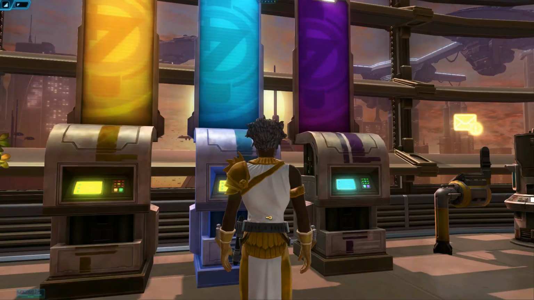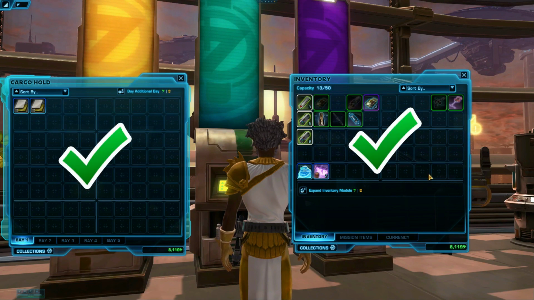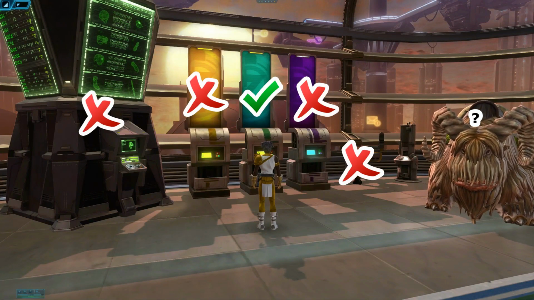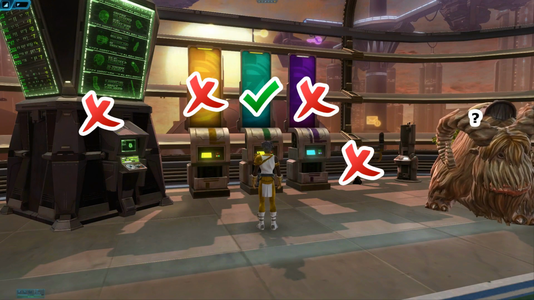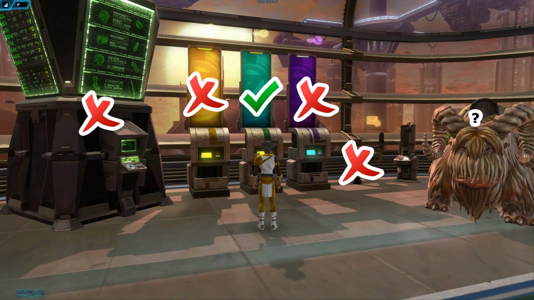When transferring, make sure all the items you want to bring with you to the new server are in your character's inventory or green bank. Anything in your character's yellow legacy bank or purple guild bank will not transfer with you. Any mails you have or any items on the GTN you have will be deleted, so make sure to empty those too.